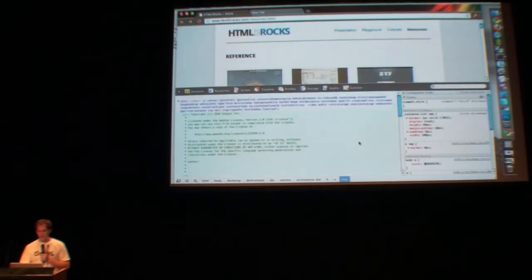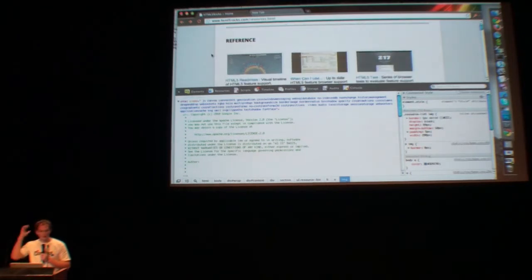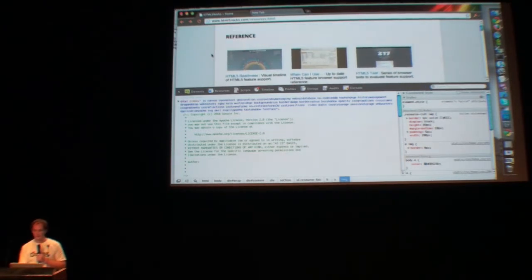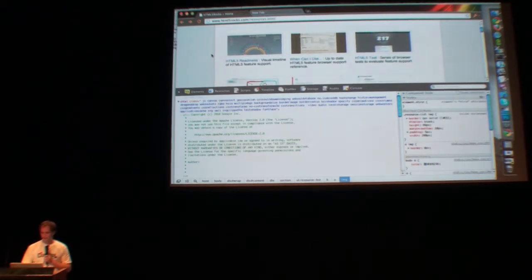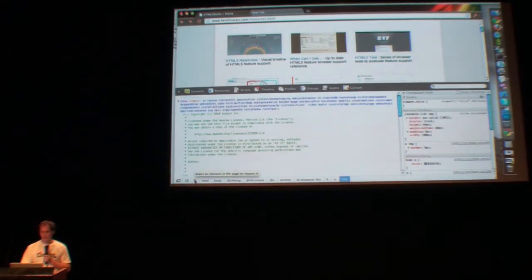So when you first get here, this is what Safari and Chrome use, well, what any WebKit browser uses, sort of like Firebug. It's actually built directly into WebKit, which means that it can do some pretty cool, powerful things. So the most basic thing that you might want to do is find a specific element in the source.